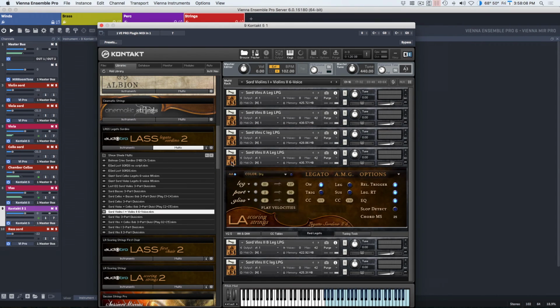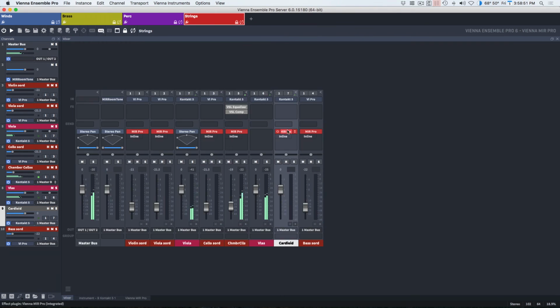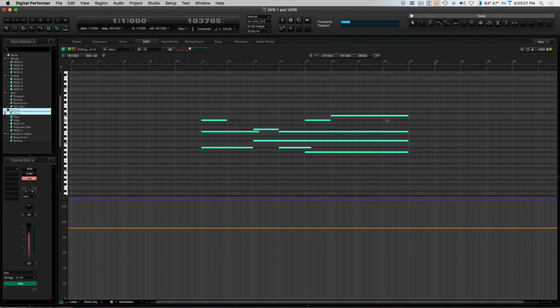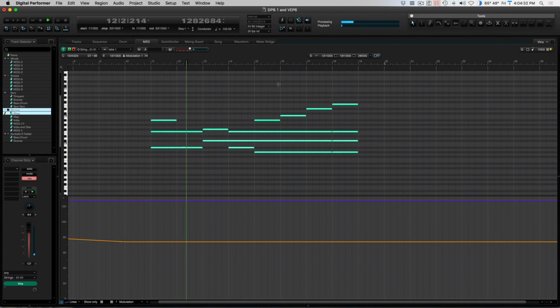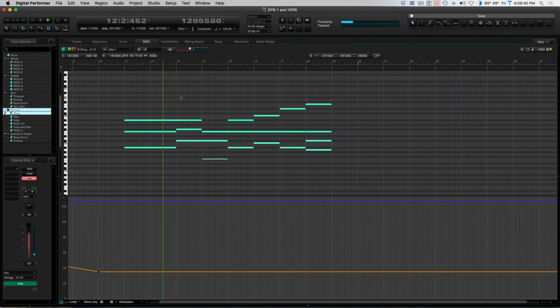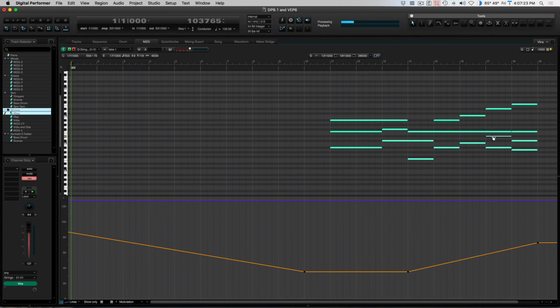Okay, so here are the violins. Violins 1 and 2, I used LASS, the sordino, or con sordino. And in the third part, which is two-thirds through, they took over the melody and the harmony. And here I'm creating the counterpoint for violins 1 and 2.